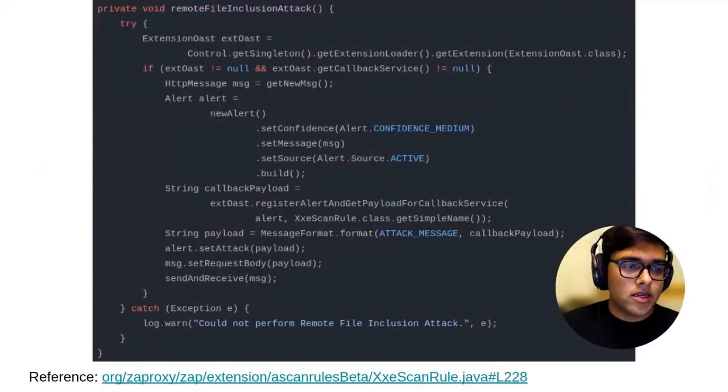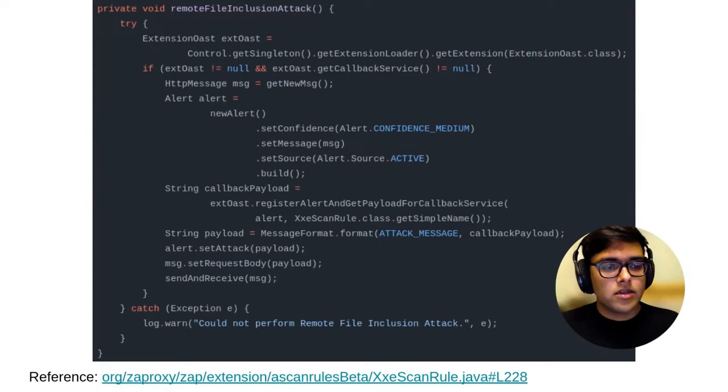You need to get the extension, build the alert, and register the alert for the callback service with a name for the handler. Once you do that, this method returns the payload that you can use to inject in the requests that you make. That's basically it. It's pretty easy if you look at it.